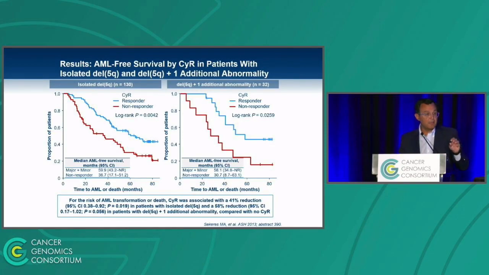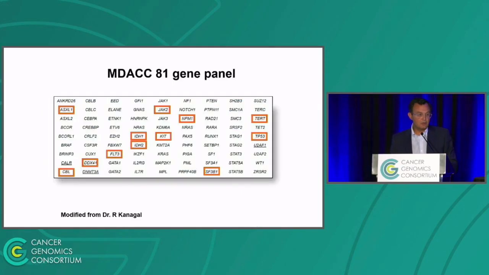So this is maybe a trivial example, but if I had been invited to this meeting 5, 6 years ago, when we didn't have half of the data I'm showing today, it would be actually the only example of any kind of therapeutic decision-making we had in these disorders. But then we started incorporating the genomic data that I showed you earlier into our CLIA lab, and Dr. Kanagal has to be congratulated because she and her colleagues have really made a phenomenal effort. At MD Anderson, we get this kind of data in 2 days, sometimes a week. Anyway, we get it quite fast.